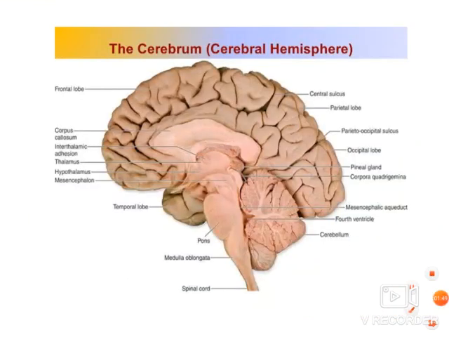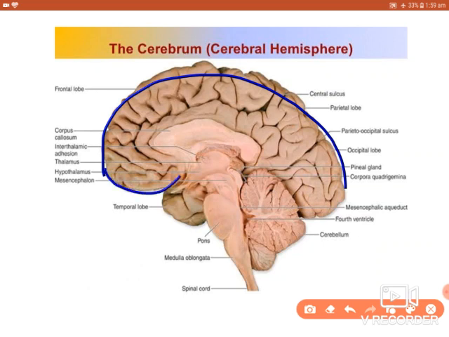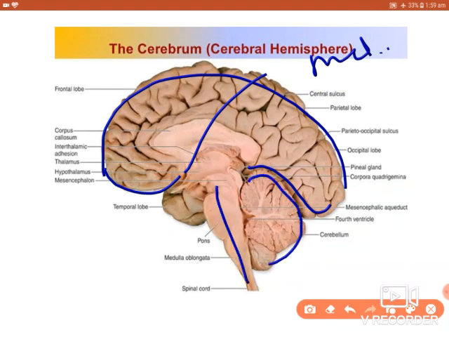Then when we take a section through this medial longitudinal fissure, this is the sagittal view of the brain. Here you can see this is the supromedial border. Here this is the inferomedial border. The surface here is the medial surface of the cerebral hemisphere. You can see the brainstem and the cerebellum also.